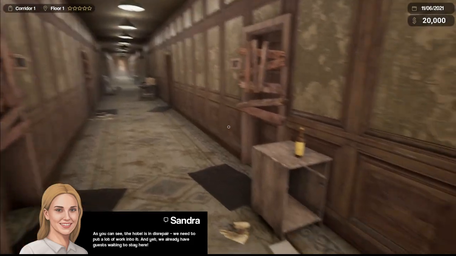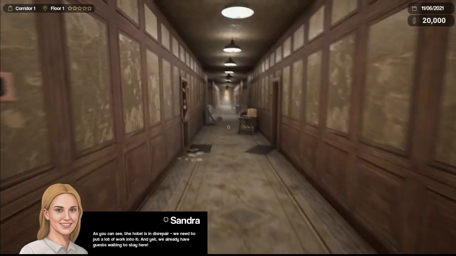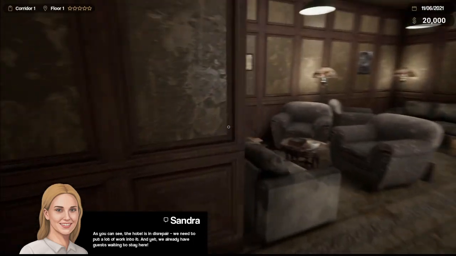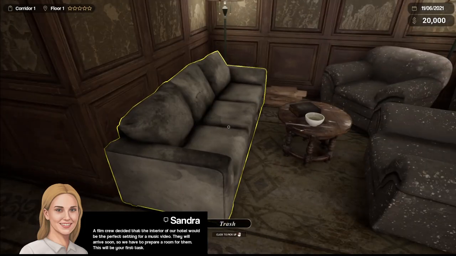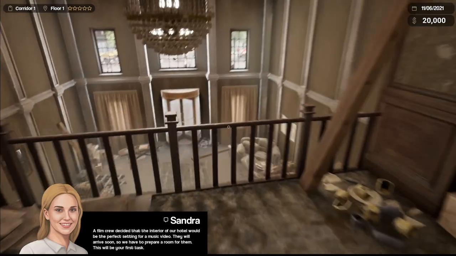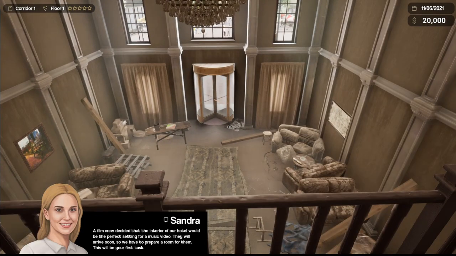As you can see, the hotel is in disrepair. We need to put a lot of work into it, and yet we already have guests waiting to stay here. A film crew decided that the interior of our hotel would be the perfect setting for a music video. They will arrive soon, so we have to prepare a room for them. This will be your first task.